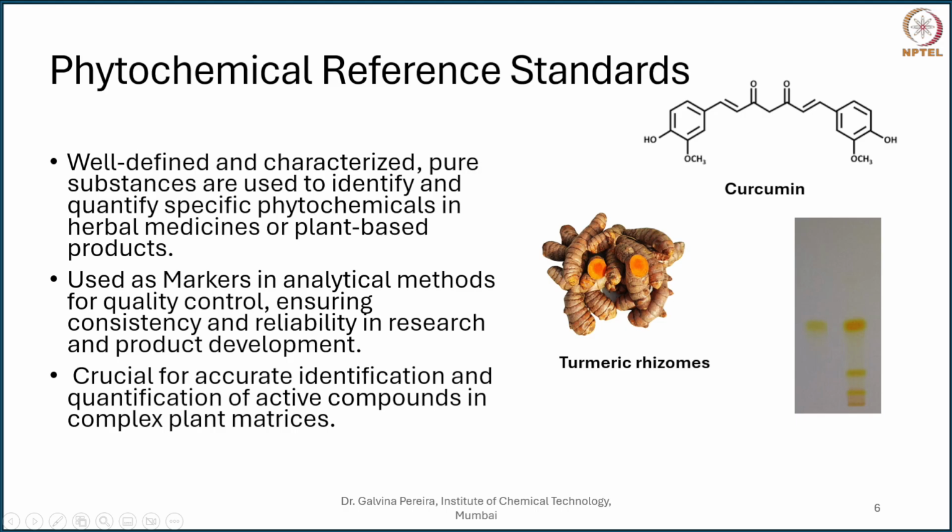Now this figure is of curcumin. Sometimes it shows a diketo structure, or sometimes it isomerizes into a keto-enol form. So this curcumin, I can use as a phytochemical reference standard. This phytochemical has to be there in all my Curcuma or haldi species. Now depending upon which species I take, my curcumin content is going to vary. But I can say for Curcuma longa, my curcumin content has to be 6%. For my Curcuma amada, my curcumin content has to be 5%, or even a range.